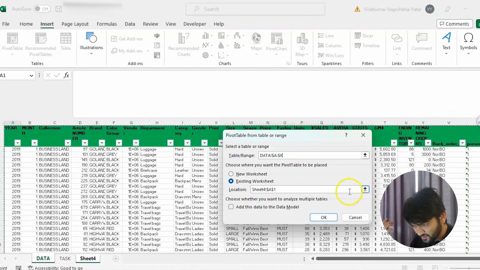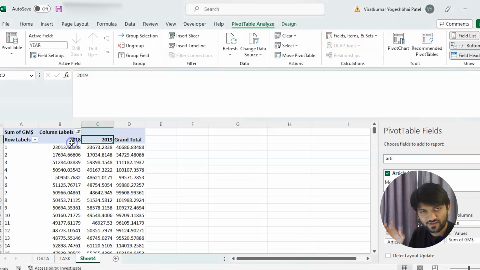Now we want to calculate the year over year change. How are we going to do that? It's really simple. Before we insert this column, we have to make sure we select either 2018 or 2019. I'm going to select 2019, and then I go to Fields, Items, and Sets, calculated item, not calculated field. Here I put the name of my formula, percentage change, and here I put IFERROR. So if there is any missing value and it gives a div error or something like that, then instead of that we want empty.